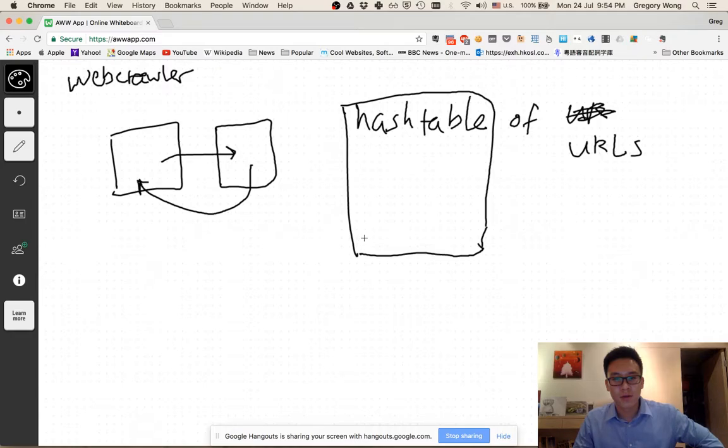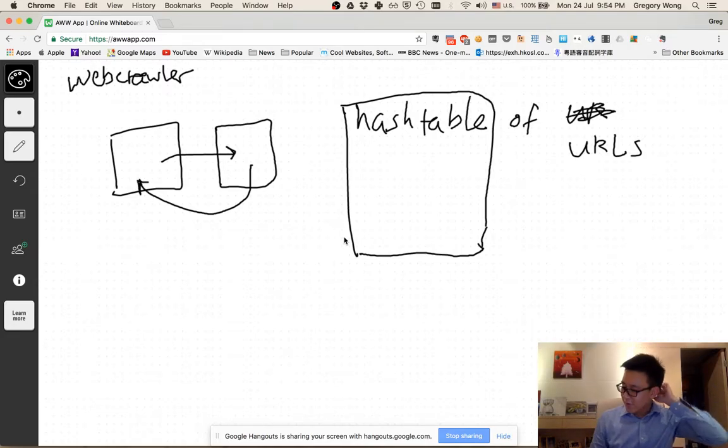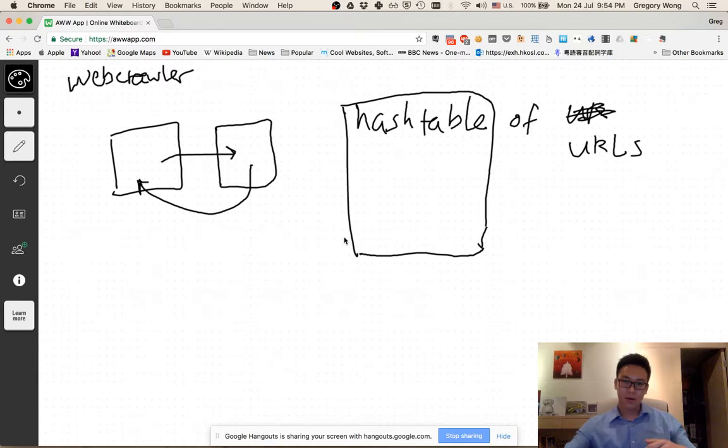Or do we want to set some rules here? Can we set some rules? Sure. Do we have to assume that there will be new pages added continuously?